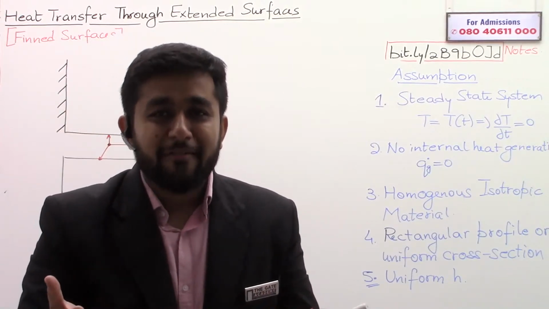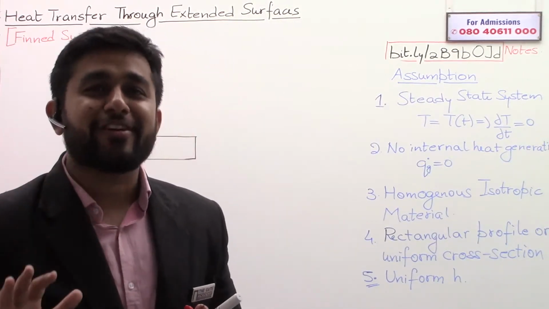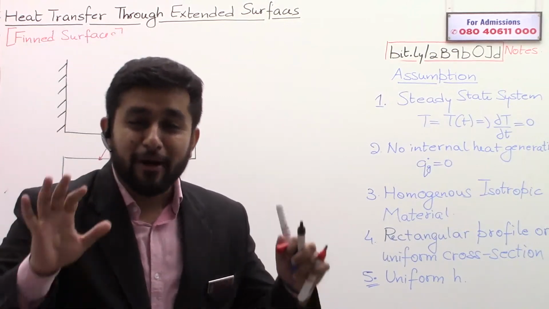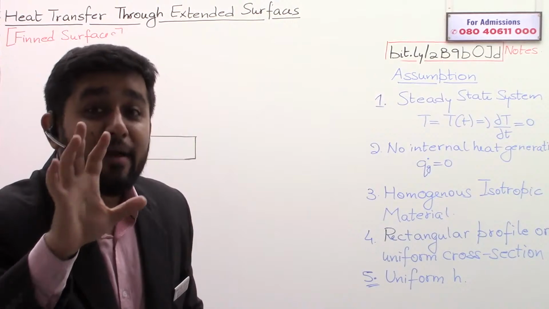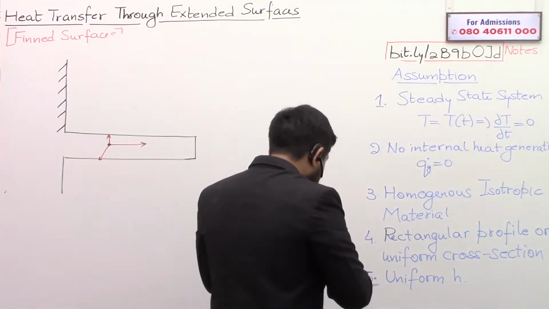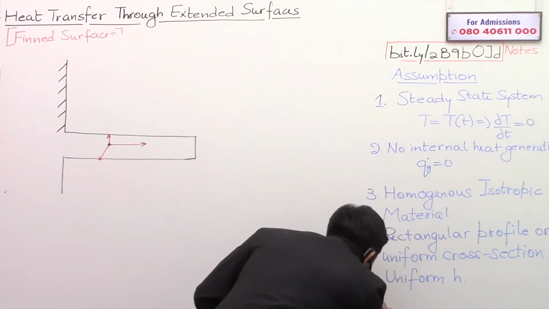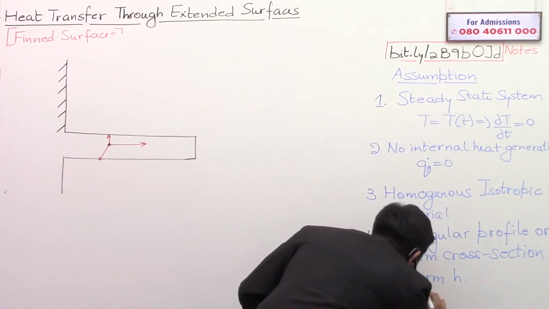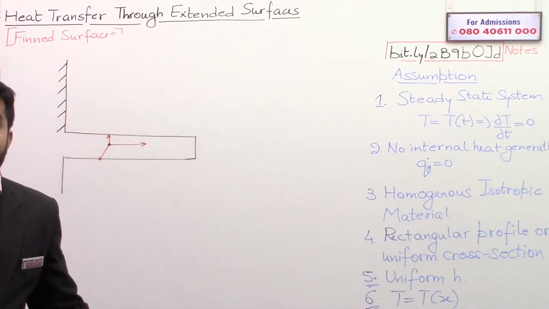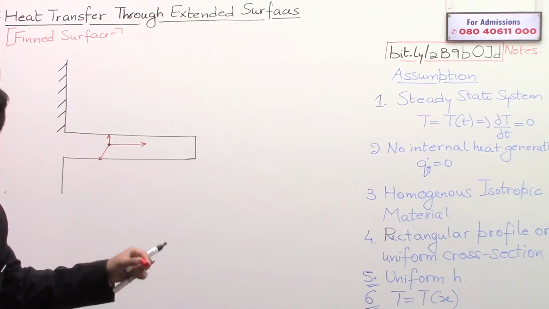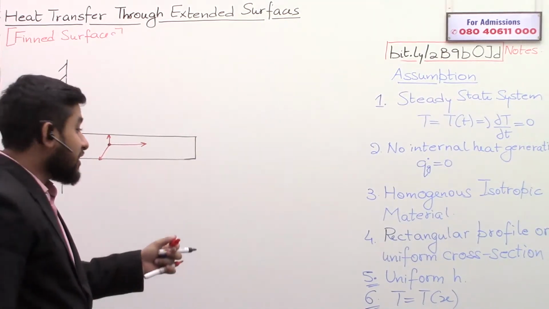You know why? Because I do not know how to solve 3D conduction. Okay, it's difficult. Partial differential equations are difficult for me. So I will solve only one-dimensional heat conduction. So I will assume that inside the material, temperature is only a function of x. Temperature is not a function of y and z. Please note down this sixth assumption. It is a very important one and I forgot it.